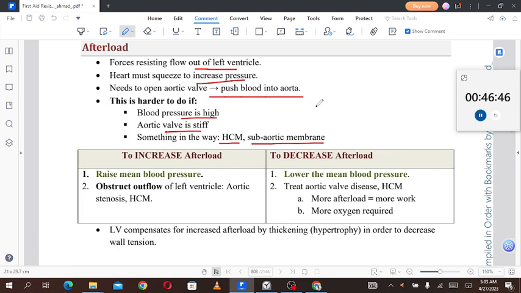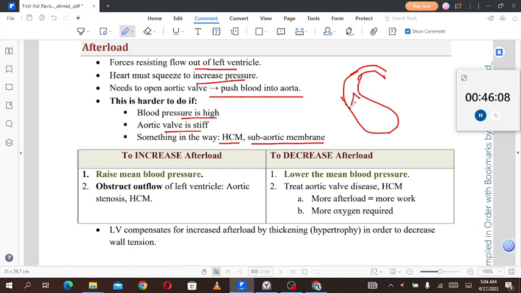It is harder to push when the blood pressure is high. Suppose that this is the left ventricle and it is the aorta which is coming out of that. If the blood pressure is already very high, like 140, and the normal systolic pressure of the left ventricle is 120, it must create a pressure of 140 to cause the ejection of blood, right? If the blood pressure is even higher, the ventricular pressure must increase accordingly. If the aortic valve is stiff, a pressure of 120 millimeters of mercury is not enough to open the aortic valve. So more pressure is needed to be applied.